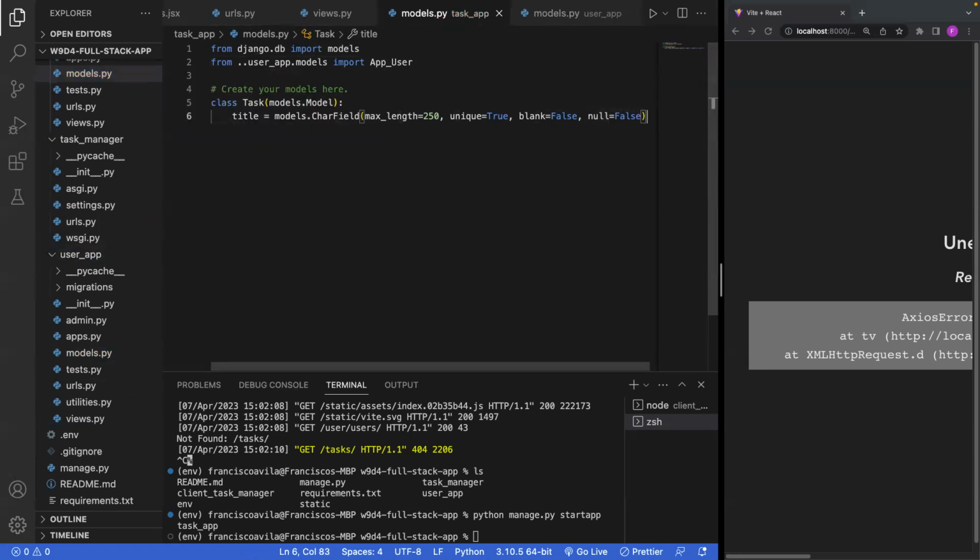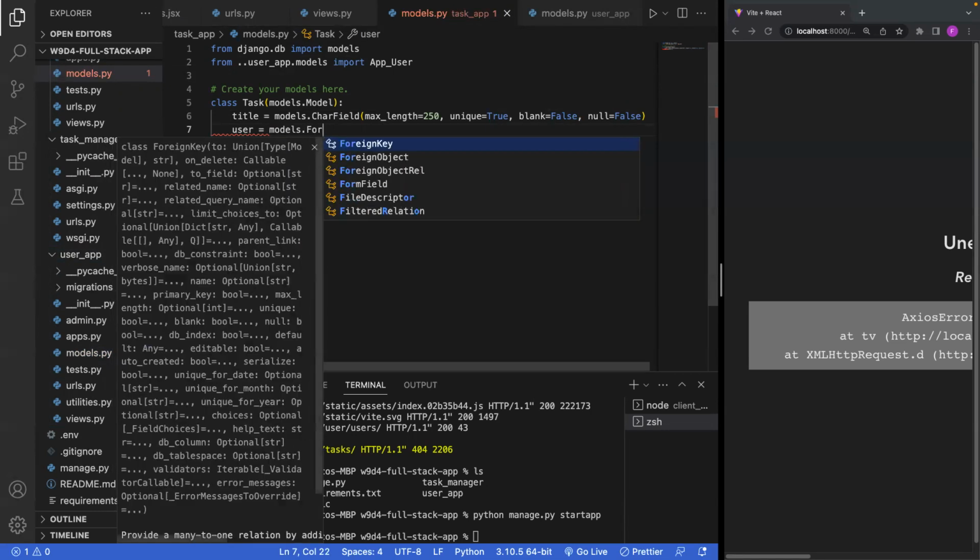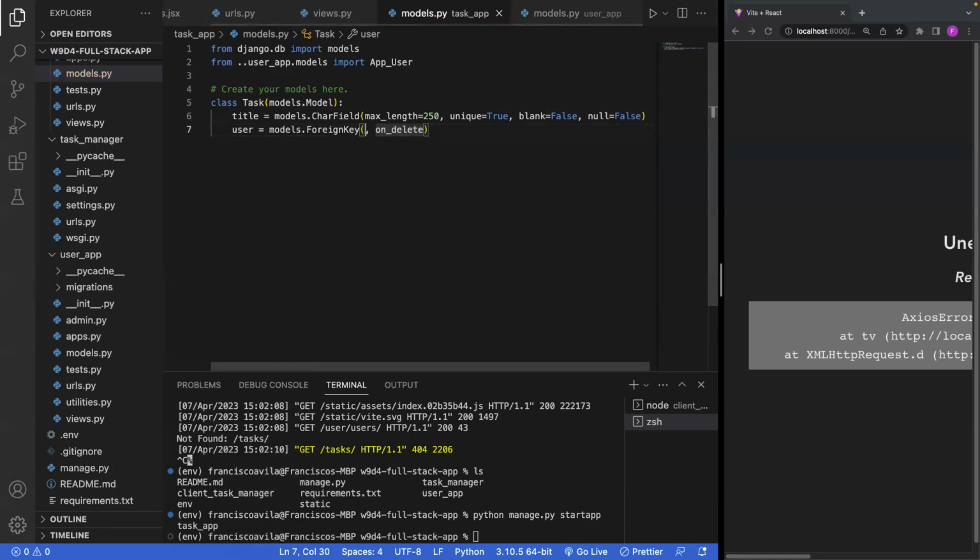Okay. And then I want user to be equal to a foreign key. So that portion is going to be to my AppUser. And then on delete, we want models.CASCADE.